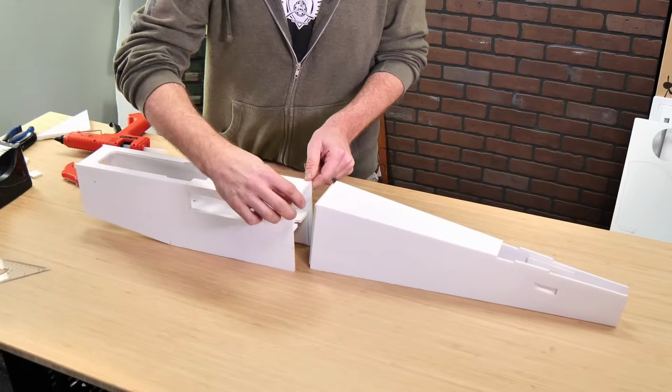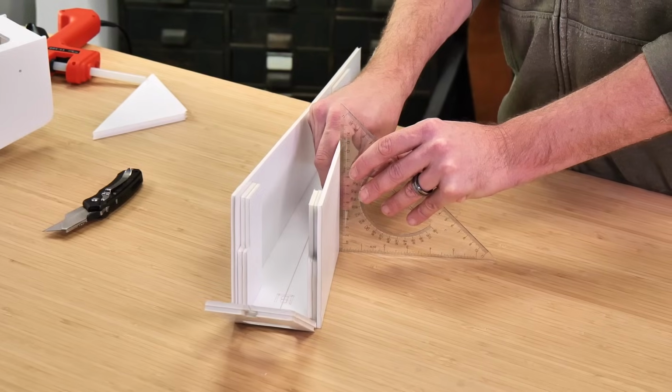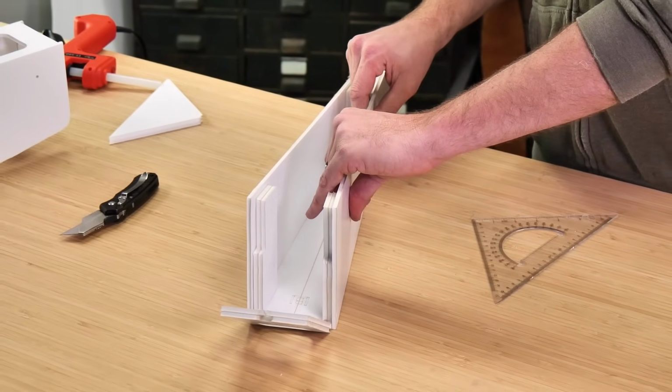That's right. The first piece of the fuselage is all together now. We're going to go ahead and move on to the tail piece. And unlike the original, we made this two pieces, so you're not working with a really, really big fuselage. And all the folds are actually pointing towards the downside, which means you get a beautiful top finish on the fuse. We're going to go ahead and build the back piece and see how it goes.